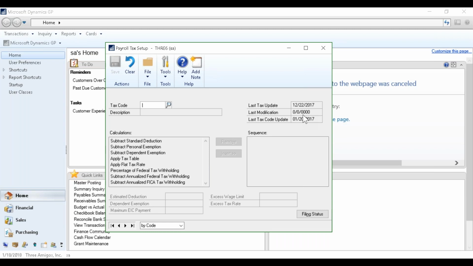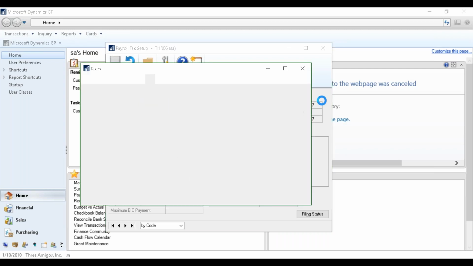Marty, if I'm not mistaken, I do believe that Green Shades covers local taxes, though? Or am I mistaken on that one? You know, I'm not exactly sure on that. Yeah, I will double check that. Something when I was actually with Microsoft, I believe they've stated here, but at Microsoft, we really wouldn't touch Green Shades here. So, you know what, I will actually verify that information, and I'll just send out confirmation whether or not that is the case. If it's not, like I said, you'll just have to set those up. But as you can see here, the last tax update was that 12/22/2017.